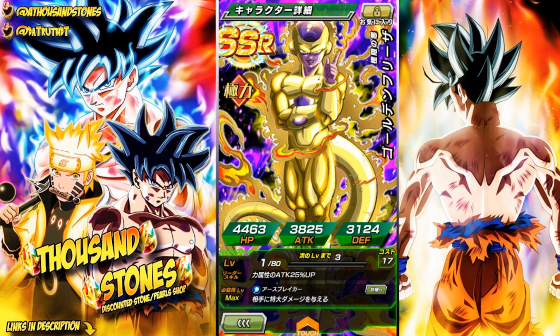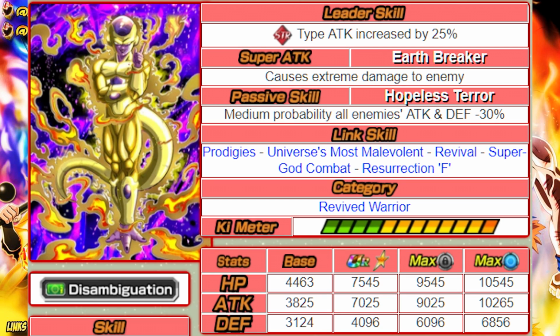Now a lot of these fodder units are awakened in my box, so I'm not going to have to scroll through them when LR Super Saiyan Blue Goku and Super Saiyan Blue Vegeta come out in, like, 2 days or whatever. Again, that's something I just made up, by the way. Don't run with that. Whoa, whoa, whoa, whoa.